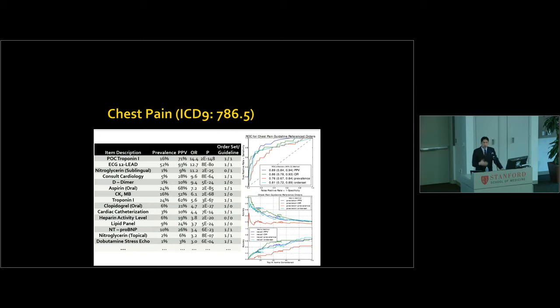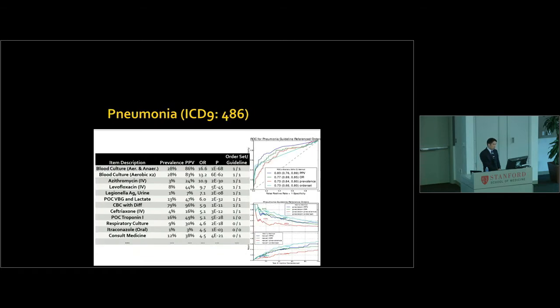So after all that work, where does that get us? Here are the top orders associated with admission diagnosis of chest pain. Same thing I showed you before, but now we have two additional columns of data. They're binary labels. One is showing was this order ever used in one of the hospital order sets for chest pain. And on the right is kind of our outcome label. Was this order ever mentioned as something appropriate to consider for the management of chest pain? And if you ever find yourself with a column of scores next to a column of binary outcome labels, what you do is you do a receiver operating characteristic curve. And what that's basically telling you is how well does that score align and predict that binary outcome label.